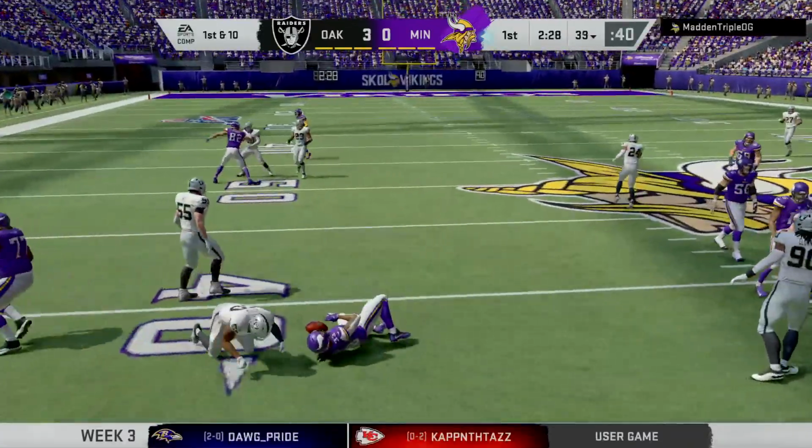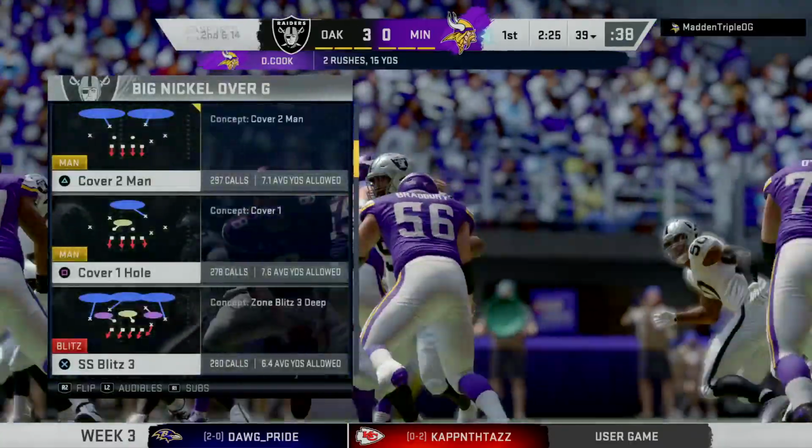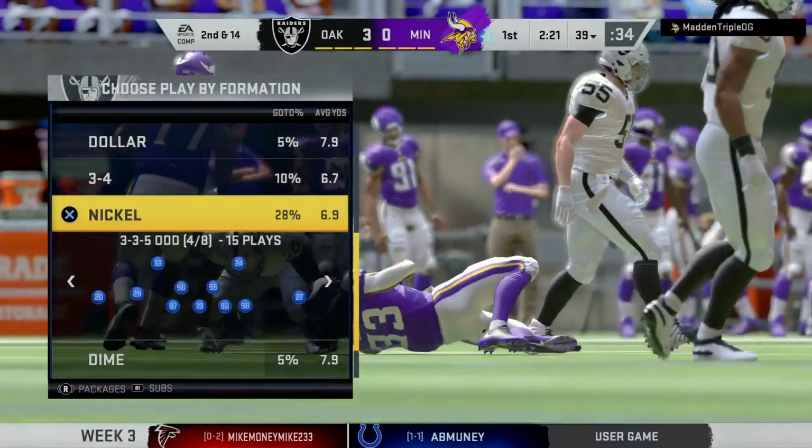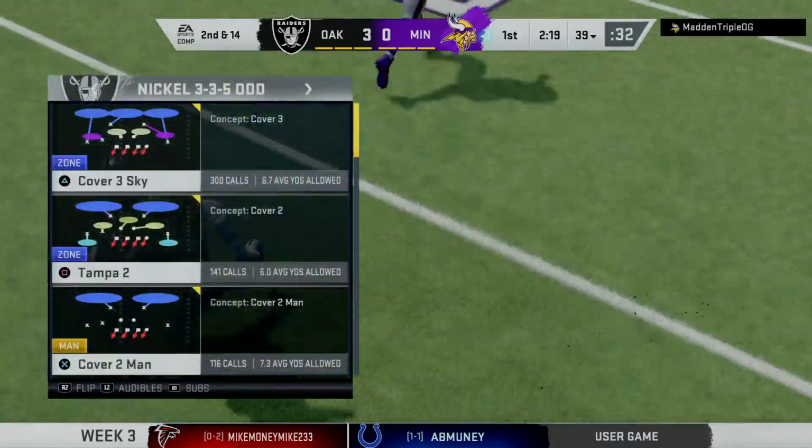Now Cook, and the play goes nowhere. Losing yardage back near the 40 at the 39. It's a loss of 4 there, bringing up second down.